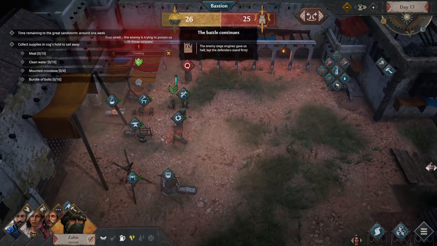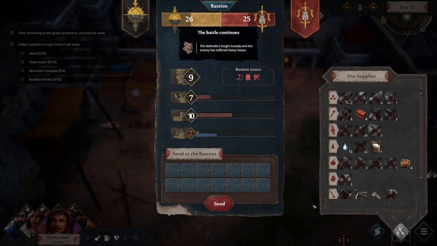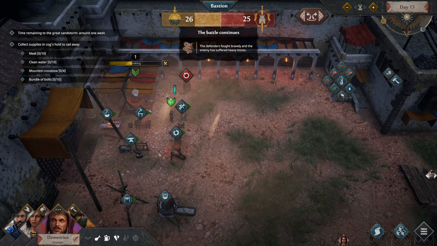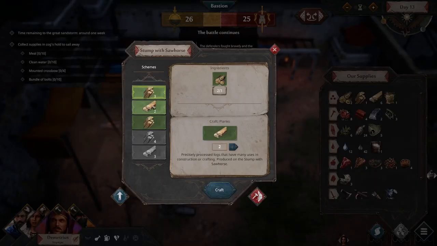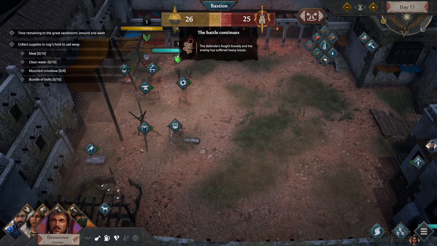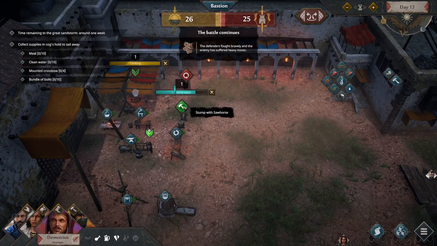Oh, they're actually throwing stuff we can use, which is nice, I guess. How are they doing? Not doing too bad there. Are we going to need more firewood? I'm going to make another one just in case. Actually, yeah, we've got the planks for that, that's fine.